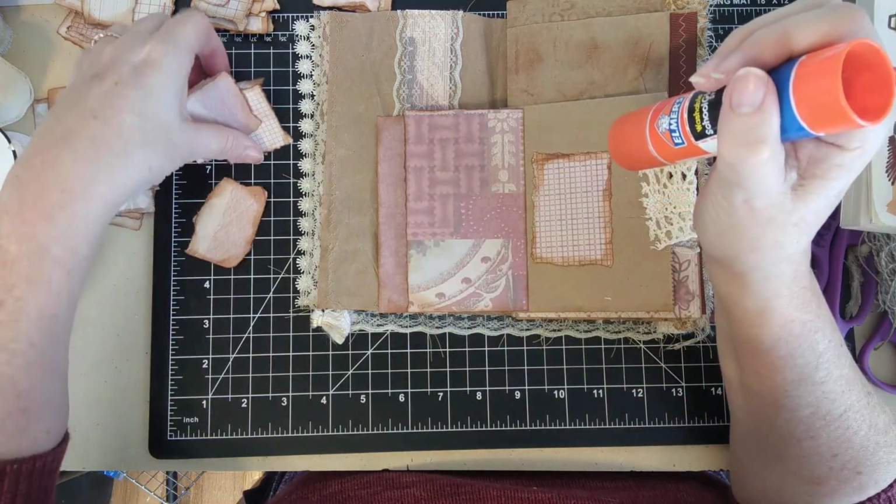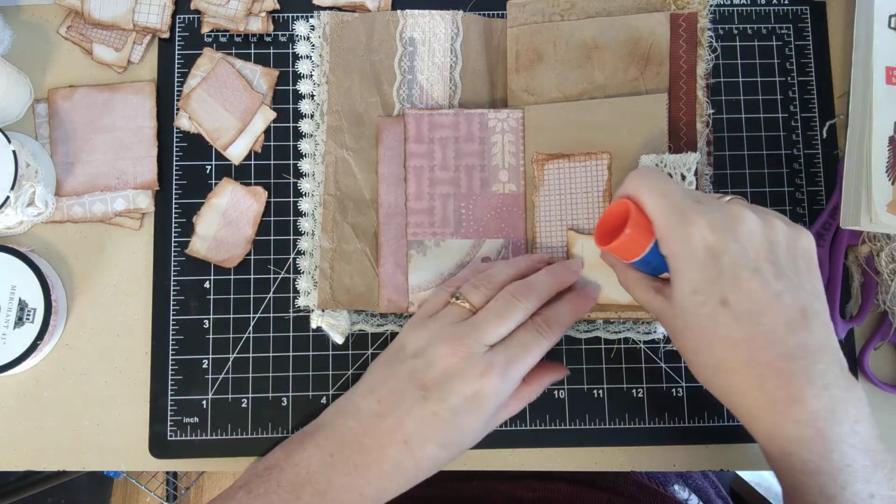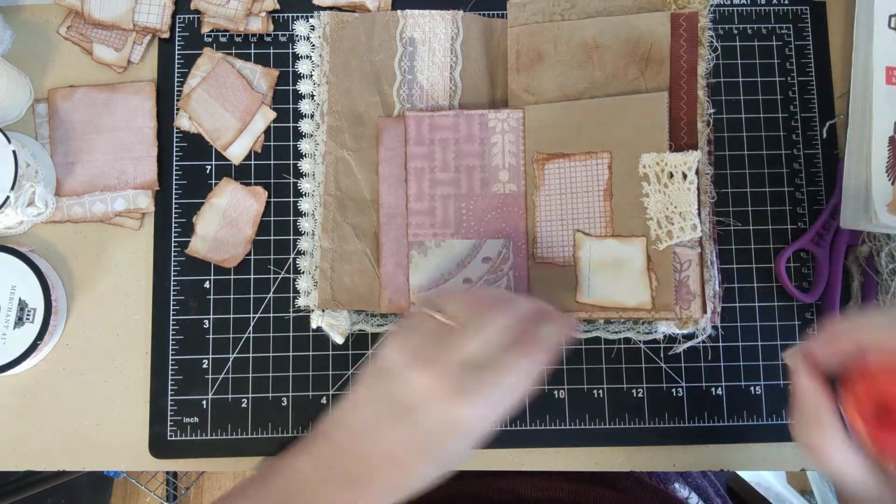Okay, let's see what else we have here. Okay, we've got some ledger paper. I think that would be really nice. We'll put that right here.